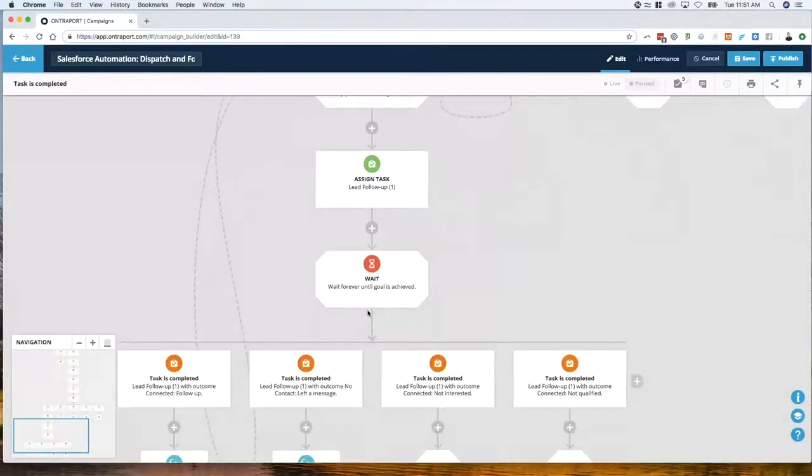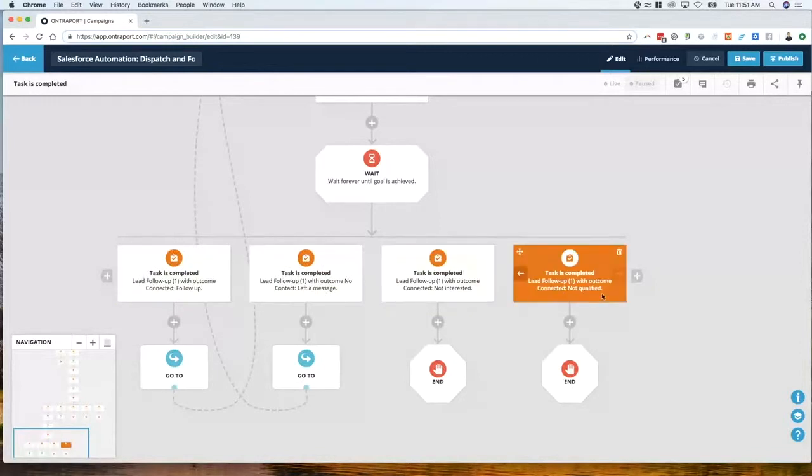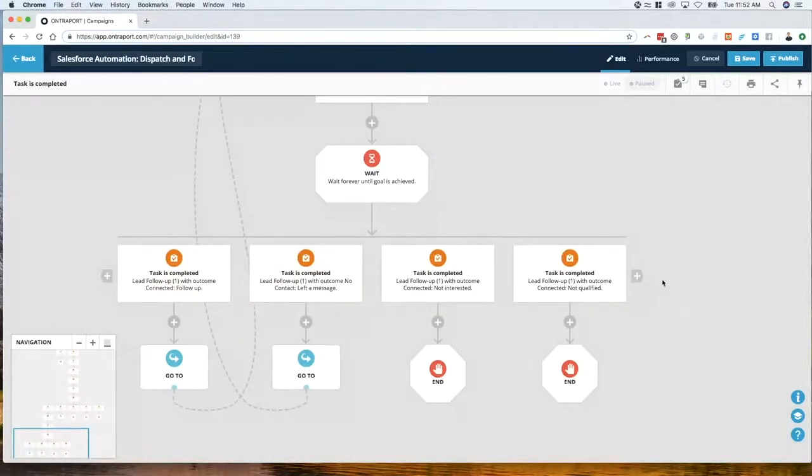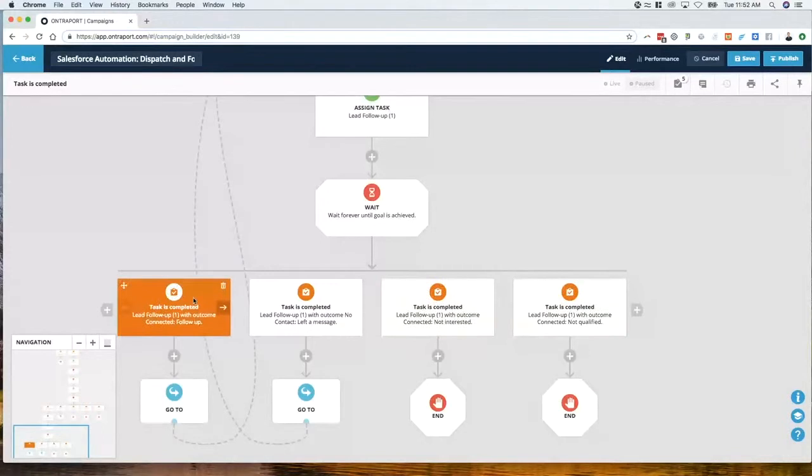Say, hey, follow up again with this person, and then the process is basically repeated. Of course, we don't have the bad contact info outcome here anymore because we already got a hold of them, and then on we go.